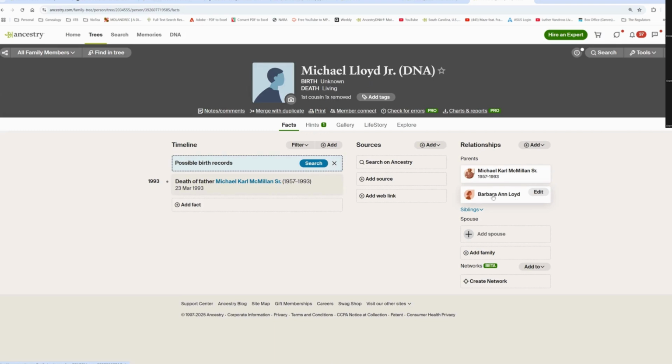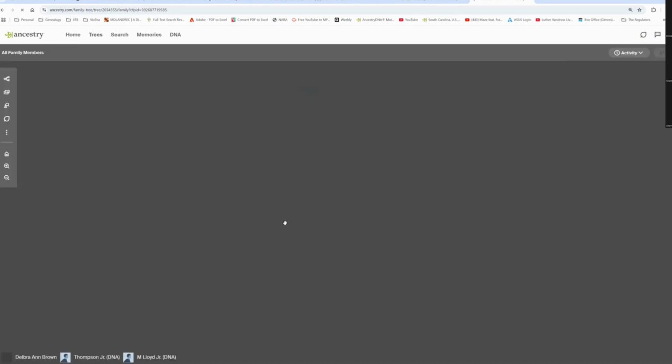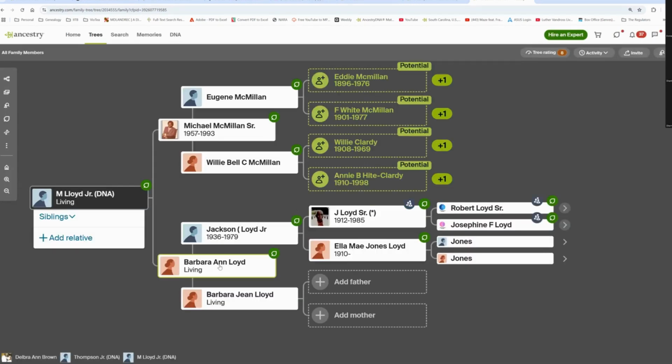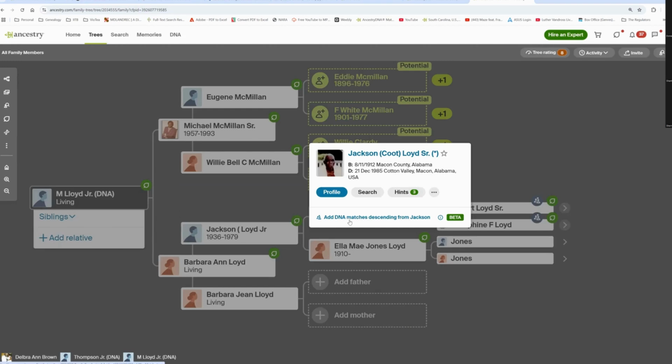I add private people to my tree so that I can add them to my tree. If you have to add two adults or two ancestors just to add them, then you add those privates, because at a minimum you know for a fact, when you look at his tree or you're researching and maybe trip over someone else, that this had to say private and that had to say private in order for me to connect him to Jackson.